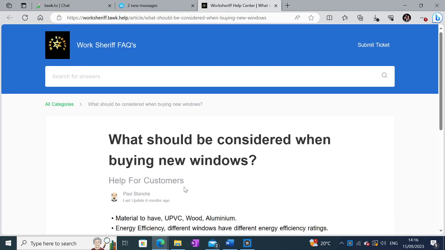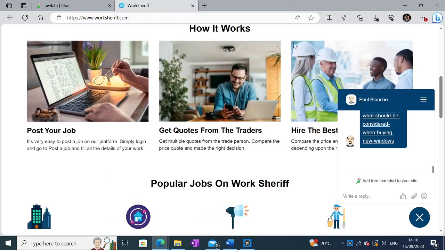So we can see we've got an article here, just a short article on Windows. So we can see that's on there. That's great. Thanks.